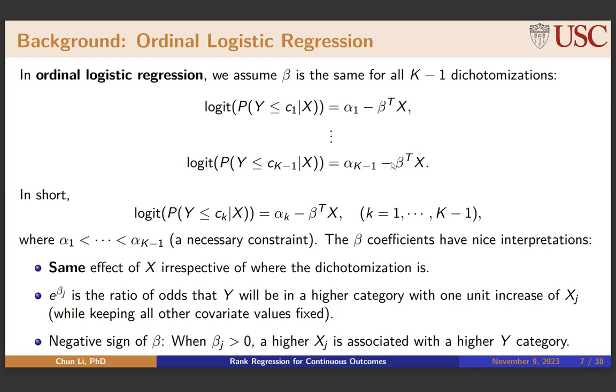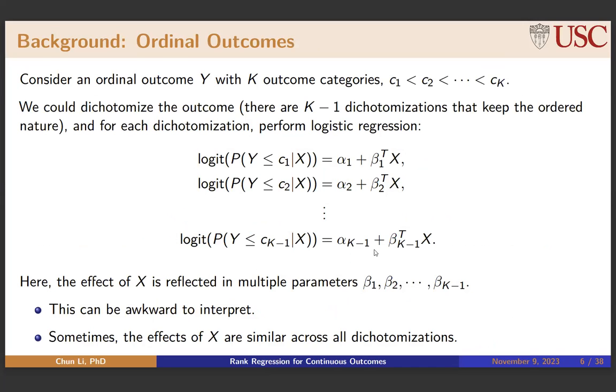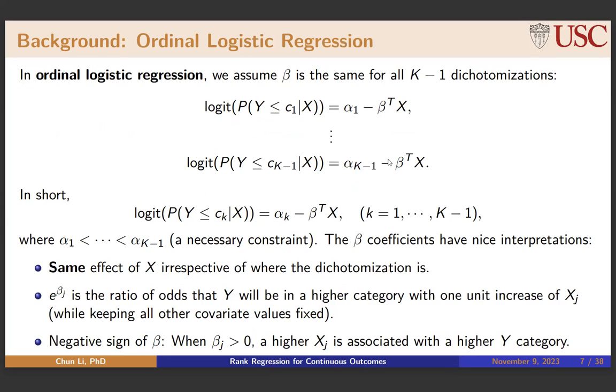And notice now we have a negative sign. Before this, we just used plus signs. The negative sign here is because the model on the left-hand side is modeling the left tail. So if beta is positive, we want an increase of x to correspond to an increase of y. So y should have more likelihood to be in a higher category. But here we model the left end, so that's why this has to be lower if x is higher for positive beta. That's why we have a negative sign.